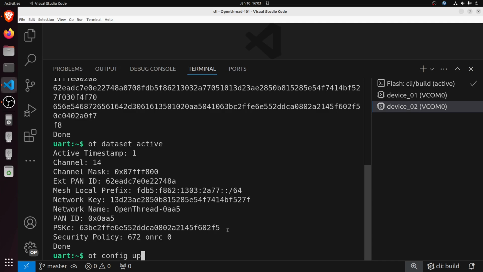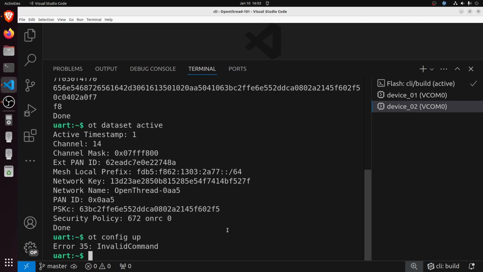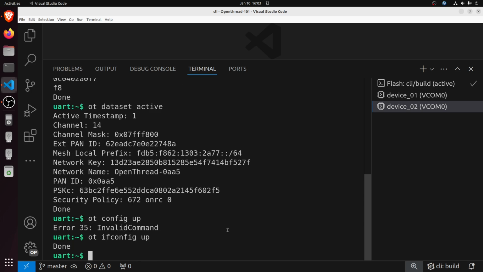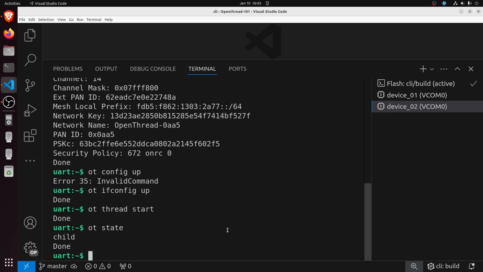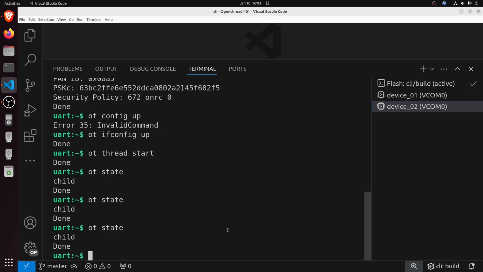So what you would do is OT ifconfig up, and then OT thread start, and then we will just check the state. So OT state, and now our device is in the child role.